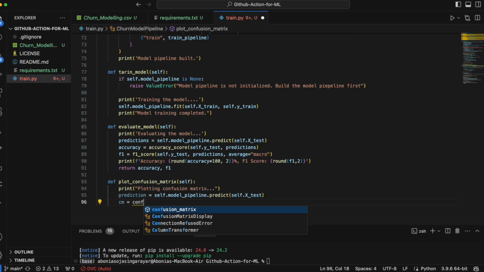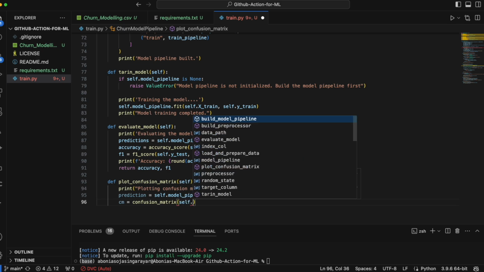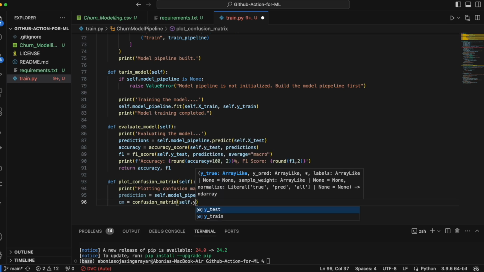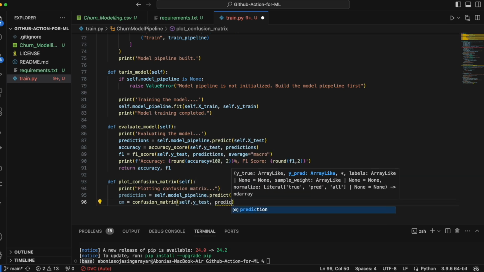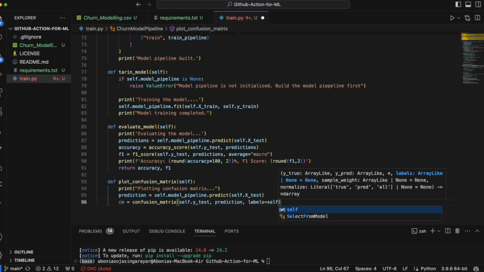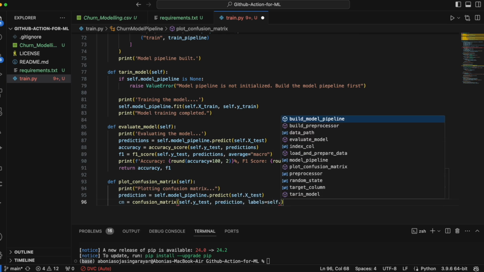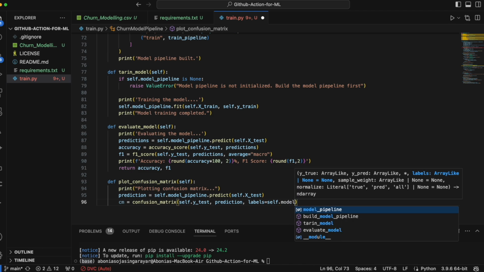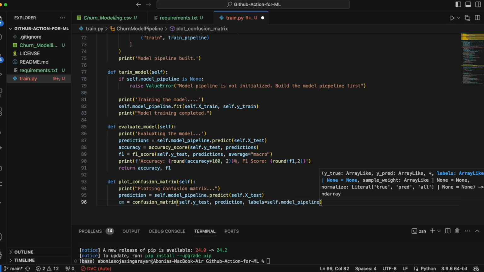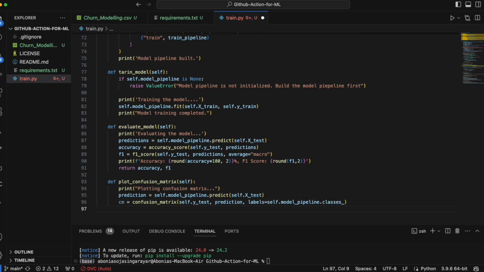So we can import the confusion matrix with the ground truth and the predictions, and as well we have to provide the class labels. We can get this from model pipeline dot classes.